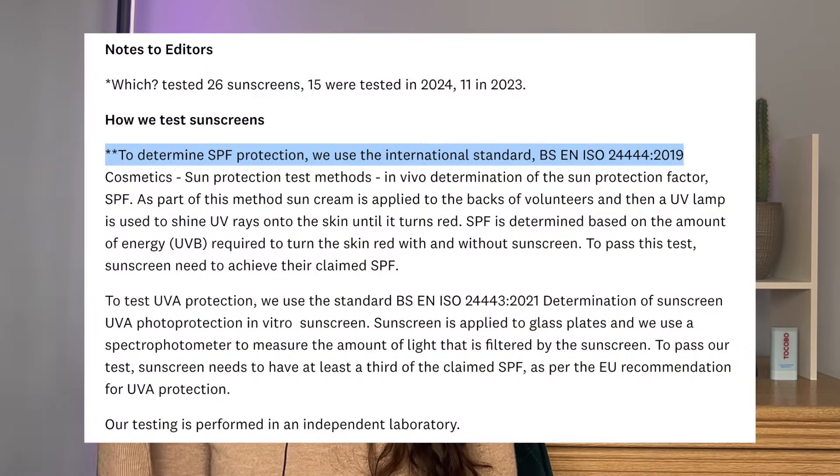I'm really quite disappointed that WHICH haven't released more information about the testing. All they said is that they followed ISO guidelines and used a minimum of 10 people per SPF. This doesn't tell us about the types of people tested — different demographics, different skin types — all of which can influence how you rate an SPF. We have no information about the race, age, or gender of the people used. It's also worth noting there can be variation between batches, and year on year products get updated depending on ingredient availability and factory processes. Those formulation updates might explain the discrepancy between 2022 and now, and between what the brands tested versus what WHICH saw.